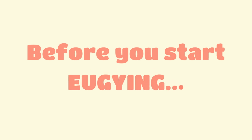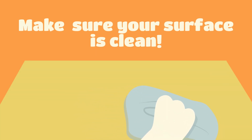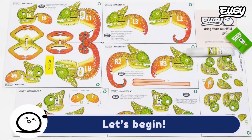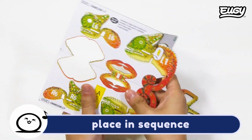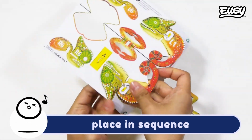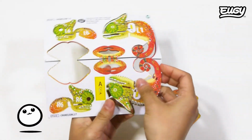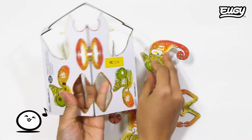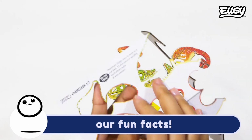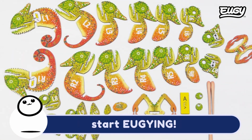Before you start Eugying, wash your hands. Make sure your surface is clean. Let's begin. Push out each piece and place in sequence. And don't forget to read our fun facts. Now we are ready to start Eugying.